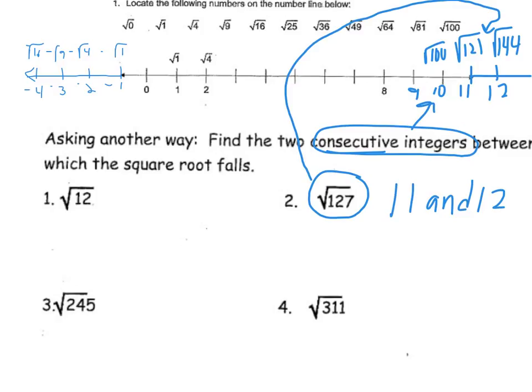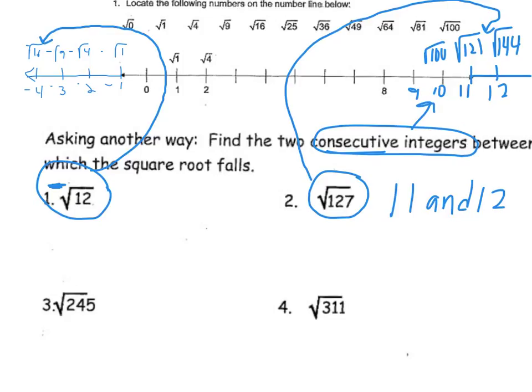All right, now let's get fancy over here, and we're going to change number 1. We're going to put a big negative in here. Okay, so I want you to add that negative in front of the square root of 12. And we want to figure out where that is on the number line. All right, so it's a square root number, so I'm going to have to look on the top of the number line. All right, so I have negative square root of 1, negative square root of 4, negative square root of 9. There it is.